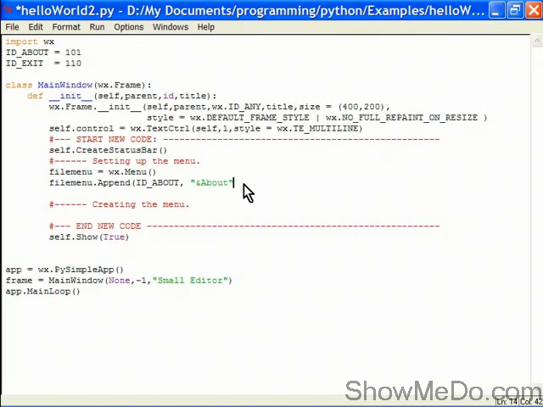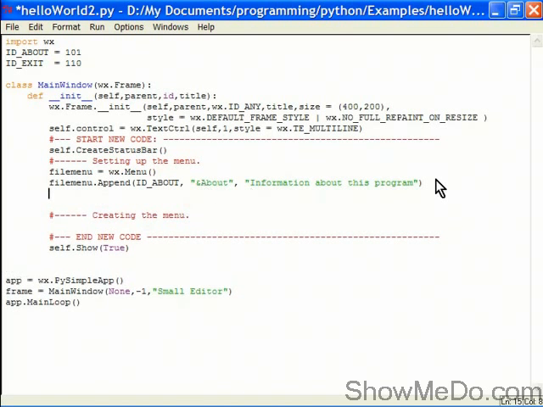So that's a shorthand, and we're going to say information about this program. That's the status indicator that's going to appear on our status bar when we try and access this about option. We'll also add here a separator.